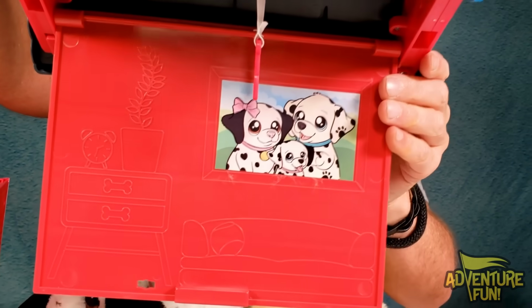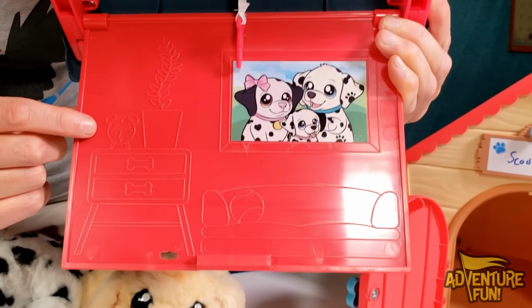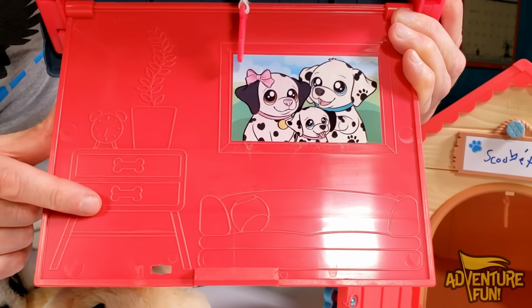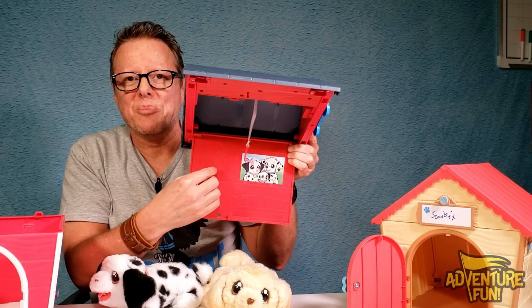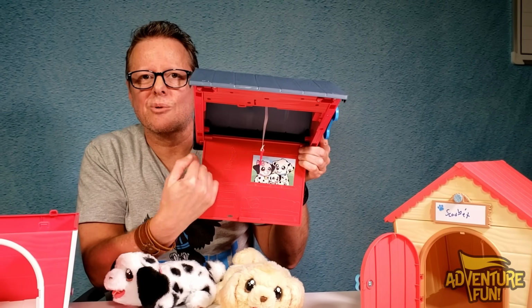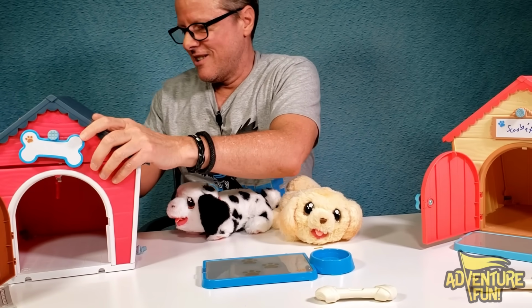There we go. And so what do we see? You see dad, you see mom, you see a flower, you see the clock, you see the dog bones, drawers, and you see the couch with the ball. All they need is a picture of a kitty and then have a circle with a line through it. No cats. No cats allowed. No gatos. Oh, man.